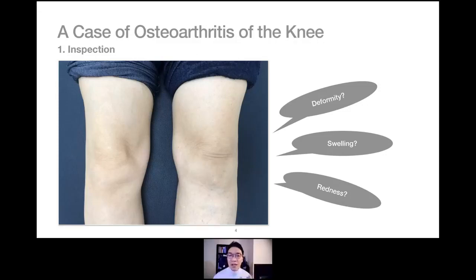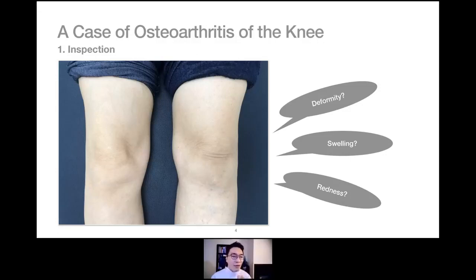But I want to focus on what we can do with our bare eyes. So the first thing we can observe from the patient is the deformity. Deformity can be observed by this line. I wonder if you can see the joint line, including stomach 35 or the Xiyan point. And this patient shows minor protrusion on the joint line, which is suggestive of deformity.